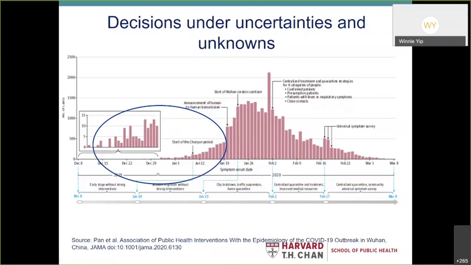The difficulty comes because it is a new disease. It has lots of unknowns, it had lots of uncertainties. And imagine in the beginning, we didn't even know whether it is human-to-human transmission. And once it is confirmed, we still don't know how contagious it is, how deadly it is. And these data only gradually are being available. And even a few weeks ago, we're still debating whether there is asymptomatic transmission. And we're still debating about airborne.